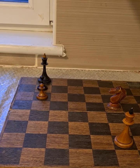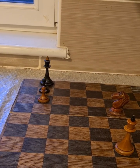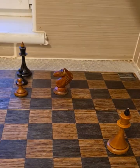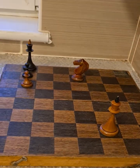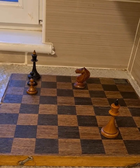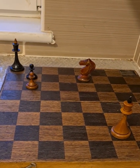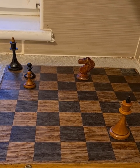Now, we need to stop the black king from moving to c8, because if he can get to c8, we'd find it very difficult to win this, certainly not in 11 moves anyway. So we have a choice with our knight. We can either play here, or we can play here. Which one would you go for? You notice how I've left the knight there? Well, again, well done if you've seen it. That is the move. So we're forcing black into a toing and froing situation, reminiscent of the previous problem, excellent problem by Adolf Anderson. So what happens now?